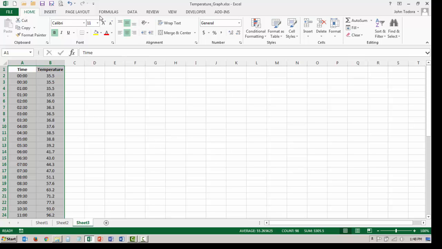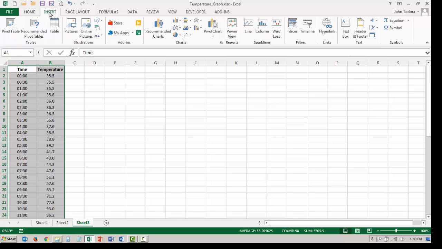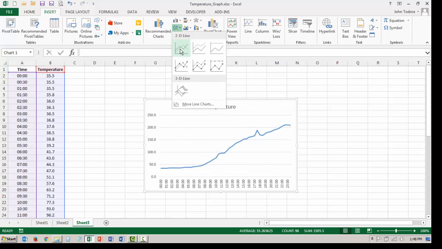And on the menu bar, I'm going to click Insert, and across the ribbon there's an area for charts, and here is a line chart because I would like to create a line chart. I'm going to drop this little arrow down, and select the first one here, which is 2D line chart.